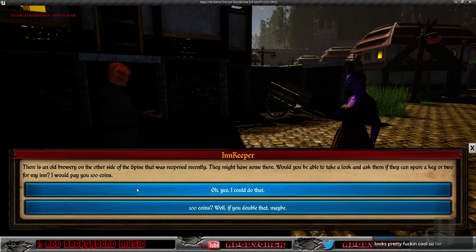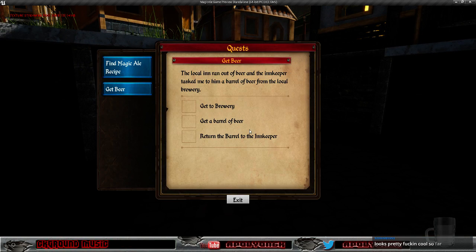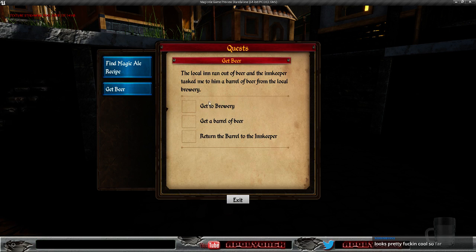And here we can pick up another quest. And if we say okay and have a look at our quest log, we got a new quest. And it's a bit overlapping because here we also need to find a brewery, and here we also need to get to a brewery.